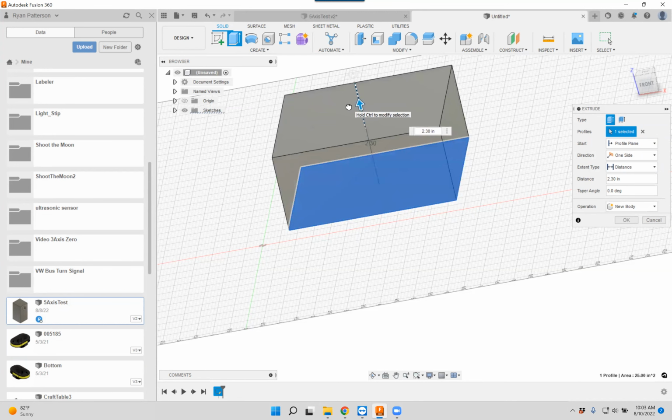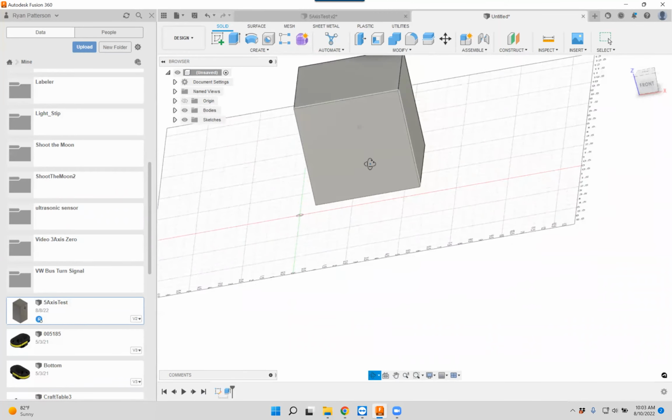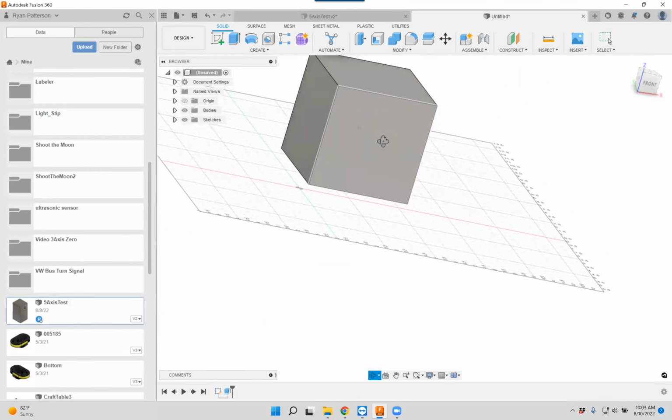We could now use the arrow to extrude that out, and we could also specify the height that we want this to be. And now we have a 5x5 cube. We could modify and extend and extrude that up a little bit more as we have the timeline across the bottom. The timeline are all the operations that you have used in the creation of this model. So we only have the sketch and the 3D extrusion in here.